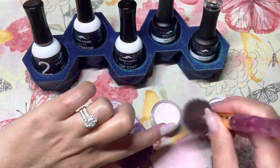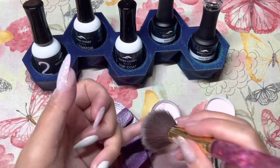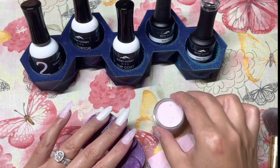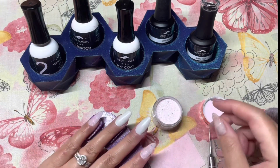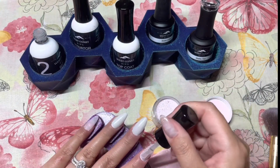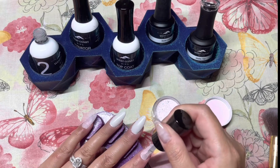I'm trying to be somewhat gentle when I dust off this excess powder just because I don't want to break up any of the flakies because they're just so delicate. So moving on to my second layer, you'll see me tapping the jar against the table and that's because I want to bring more of the flakies to the top and that way I get much more flakies in my second dip.